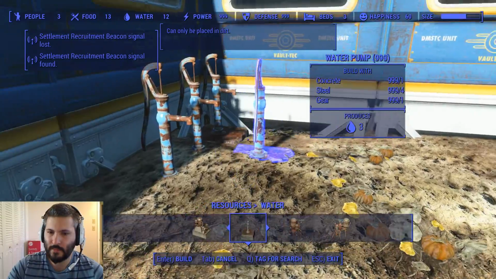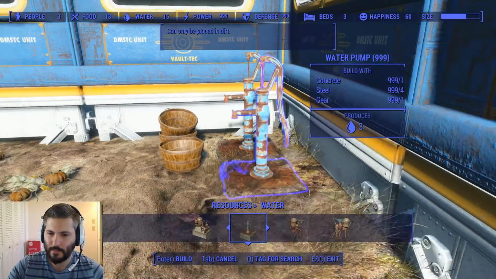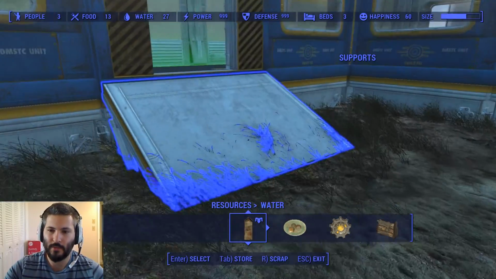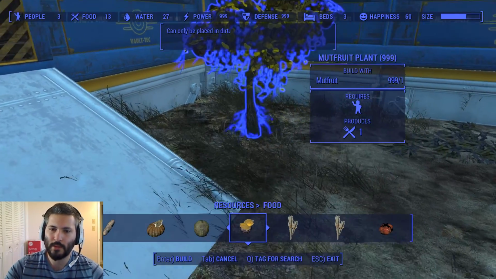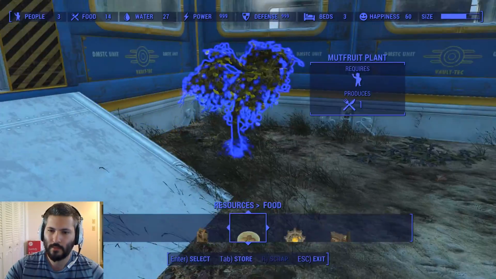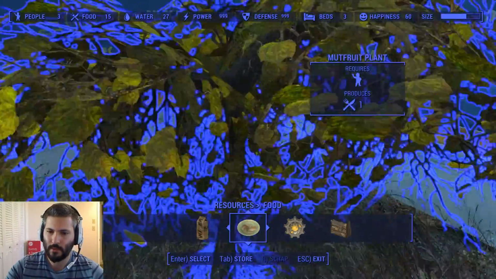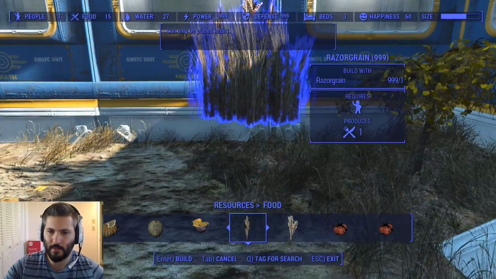All right. And then that looks decent. There we go. All right, so we have 27 water, we have 13 food. Now, probably going to switch that up a little bit, because the food would be nice. Wow, why did this fall through? So weird. All right, so the food is now 15. Not bad.